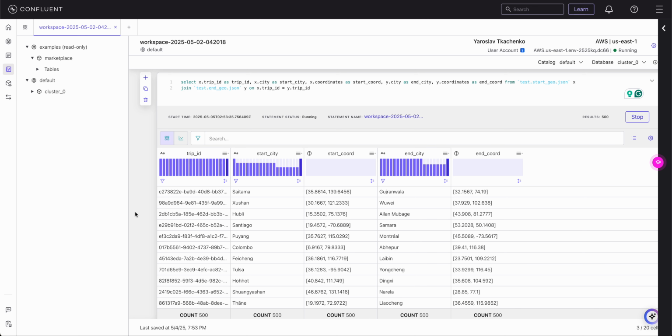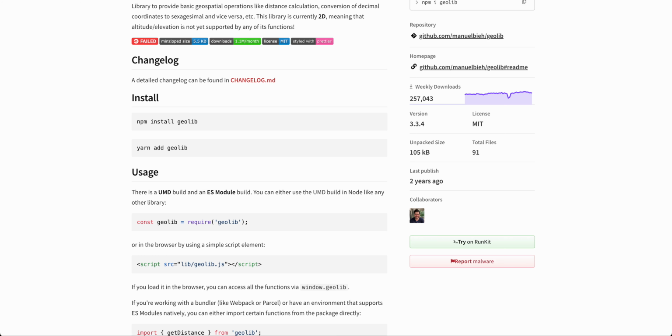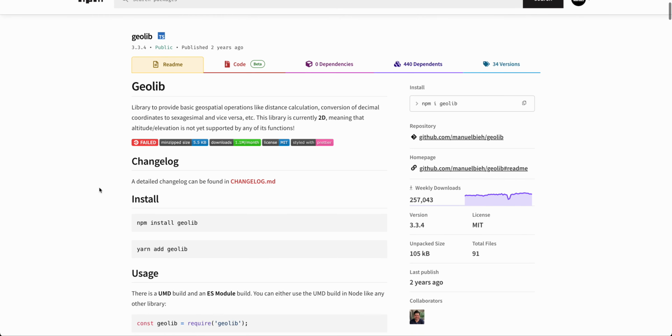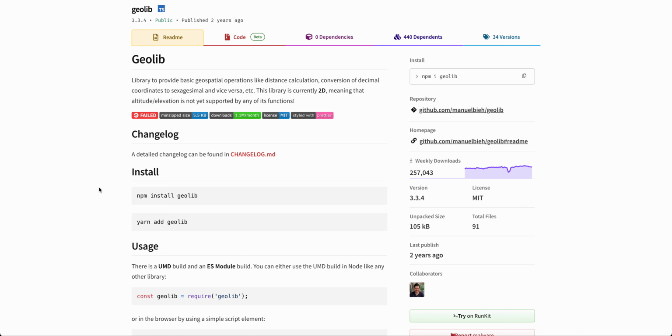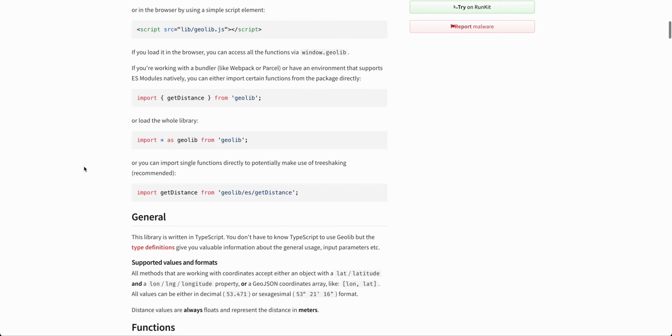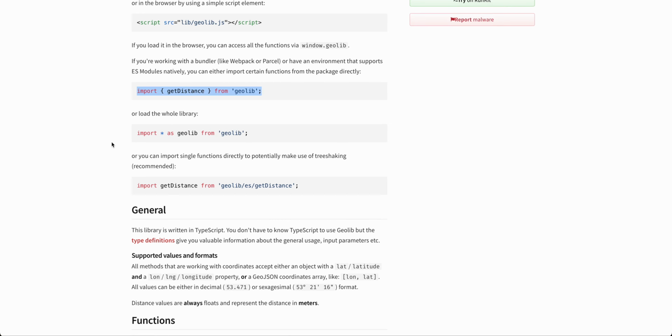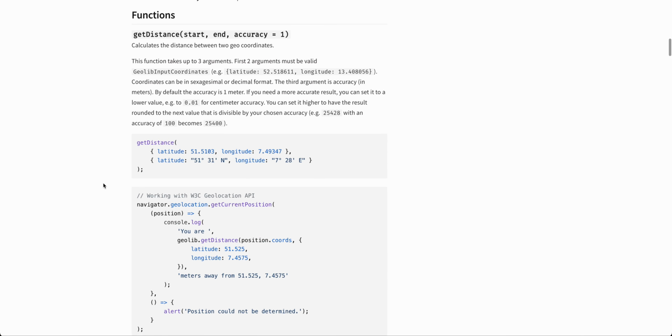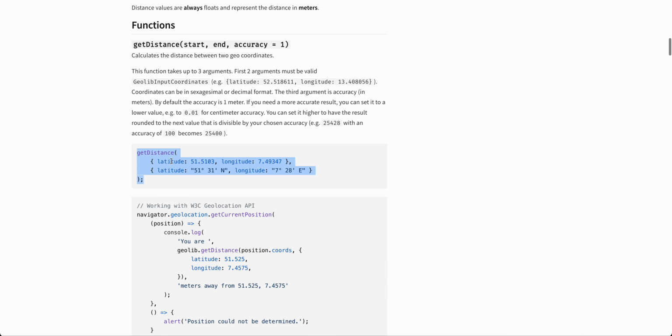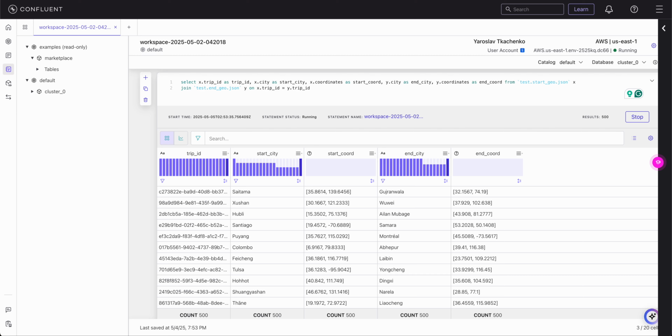And we're not going to be building a lot of this logic from scratch. I want to show you how easily you can import an existing library. So I found this geoleap library that has exactly the method that we need here, getDistance. This method takes your start coordinates and your end coordinates as inputs and provides you with the distance.